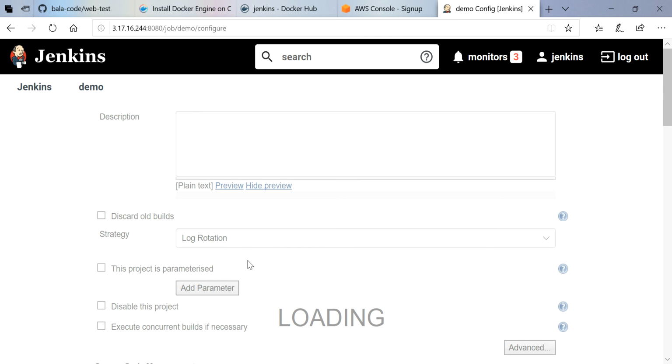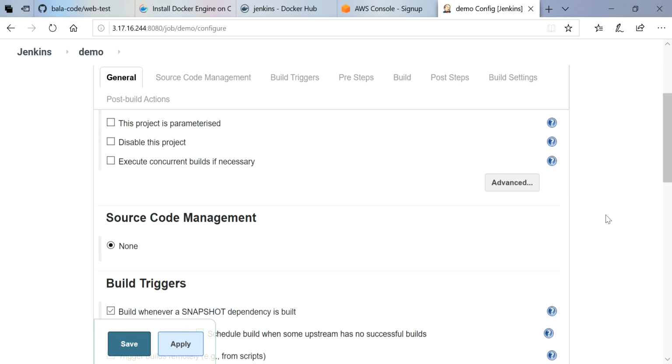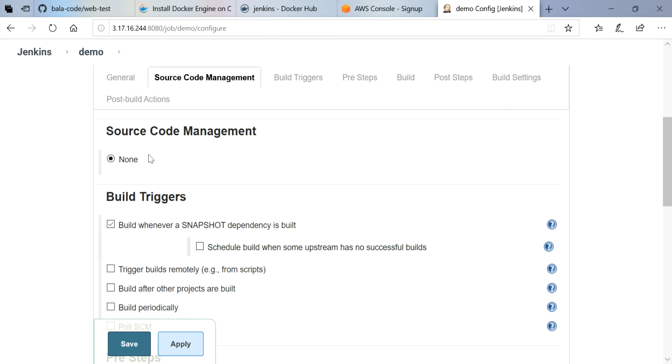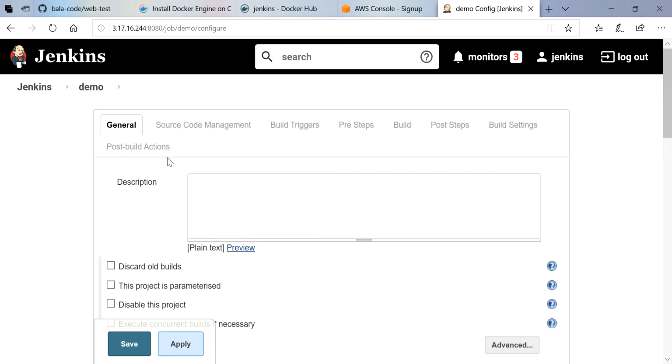Click OK, and here you see source code management is none. We need Git, so mostly it will be installed at the beginning of Jenkins.